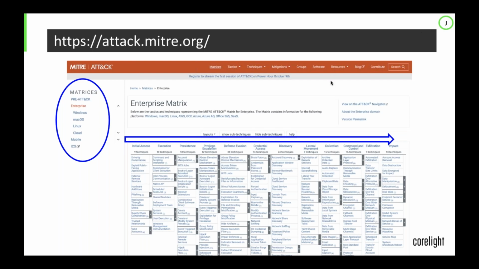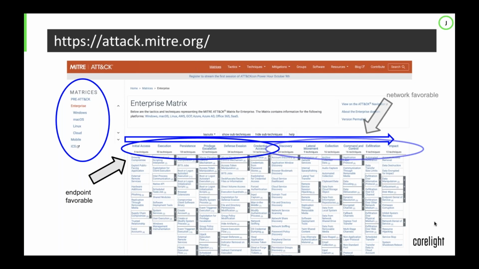Now, the interesting thing to note about the Mitre ATT&CK framework here is that the first half tends to be endpoint favorable with respect to discovering or detecting these techniques. And the right half tends to be more favorable for the network. And the reason is because if you think about it, the initial entry points and footholds that adversaries gain in an organization tend to be on endpoints, right? It's a phishing email that goes to your CFO that downloads a malicious file on his or her computer.